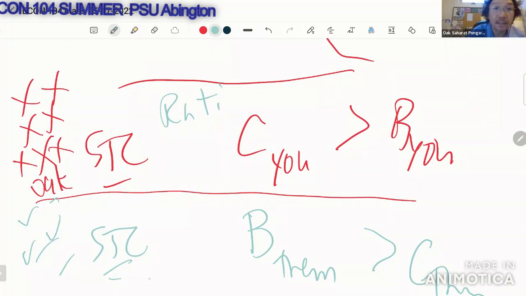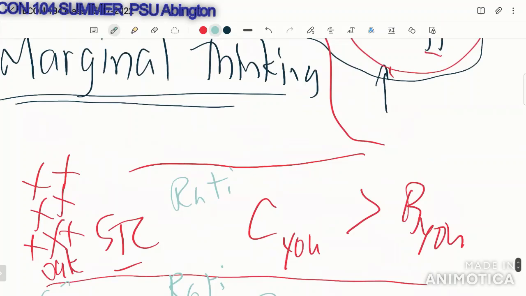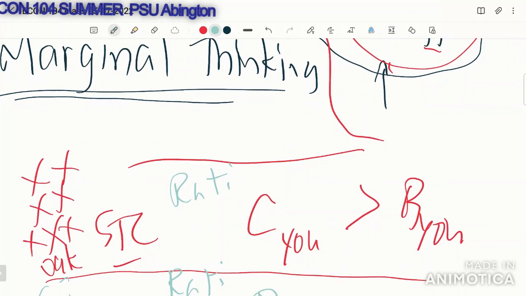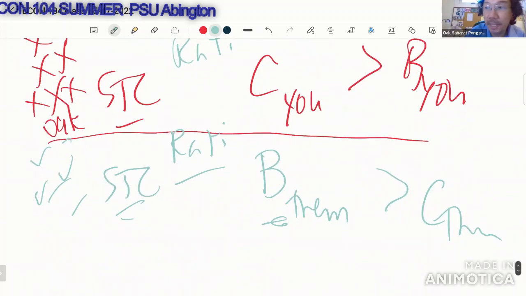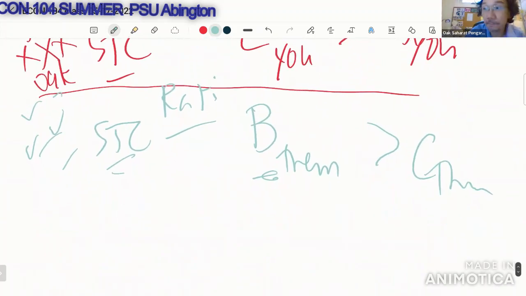What about the crackheads? Are they rational in smoking the crack? Yeah, they're rational. Why is that? Because to them, the benefit outweighs the cost, right? Now, you may say, what is the benefit of smoking the crack? I don't know. Let me go back to the question I asked earlier. What is the benefit of being in class? I don't know, right? I mean, if you don't want to judge, I don't know your benefit. I don't know your cost. I can only judge from what? Your action. And your action of being in class tells me that the benefit of being in class outweighs the cost of being in class. What about the crackhead?